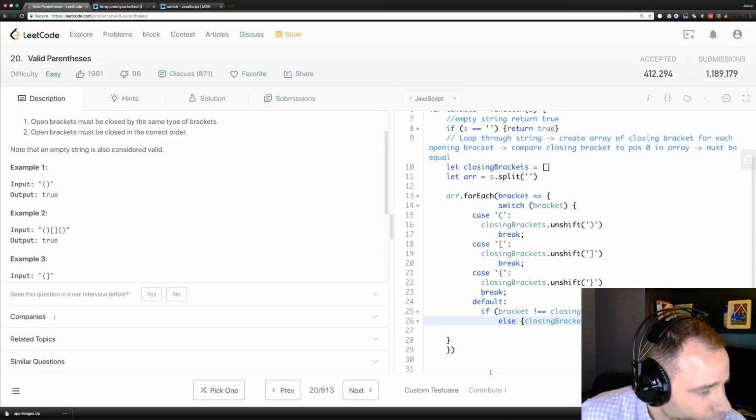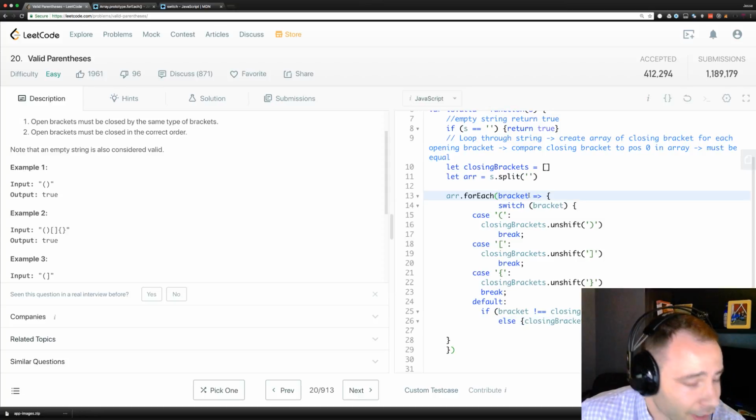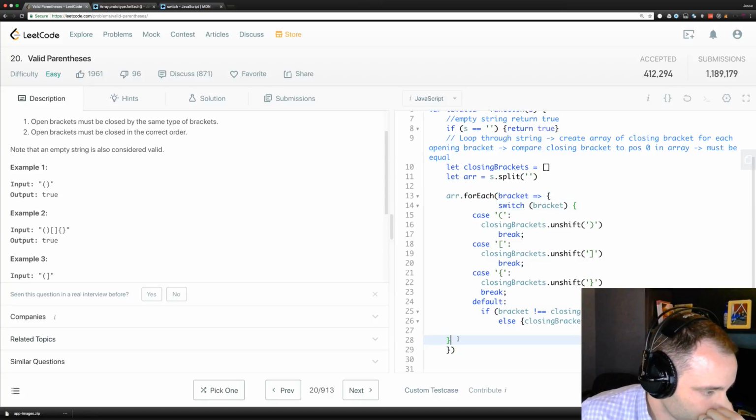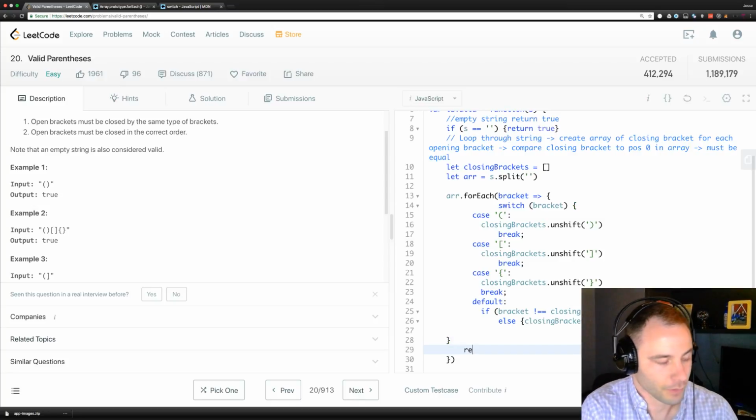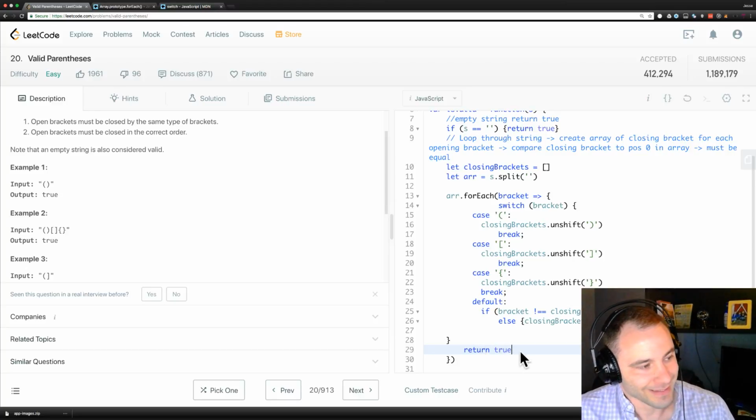It's looped, right? So what needs to happen is if it actually gets through everything, then we need to return true. Okay. Right, so if the code ever were to get to this point, then it has to be true because it would have returned false at some point.